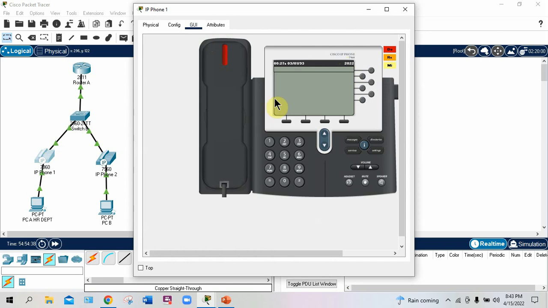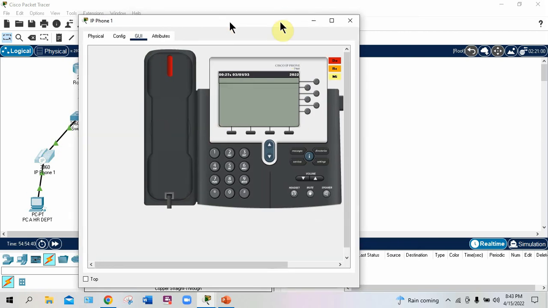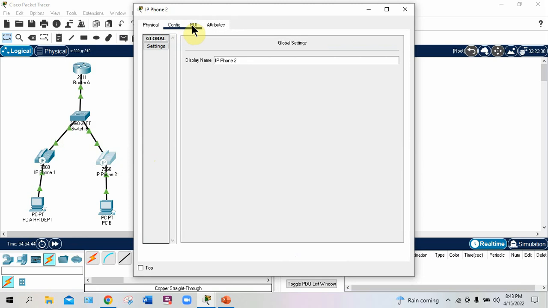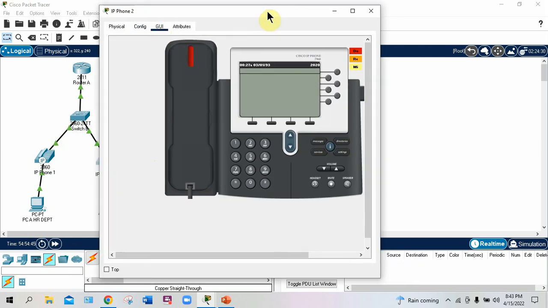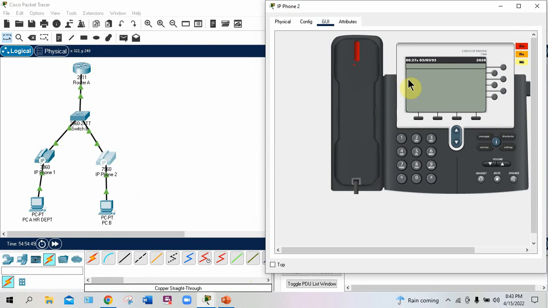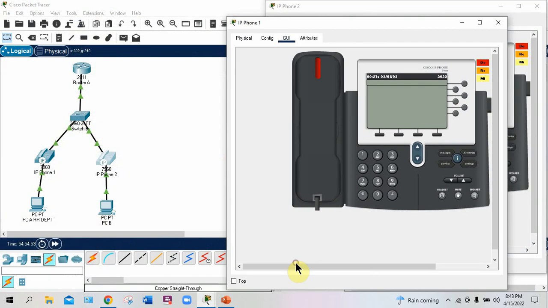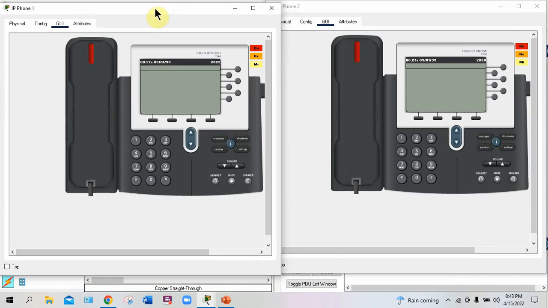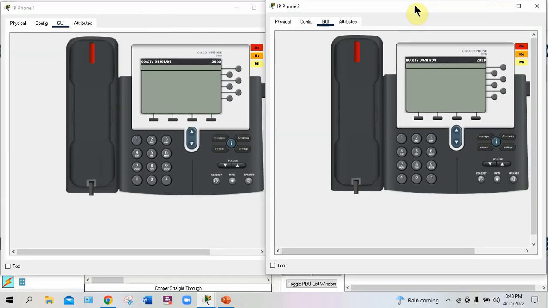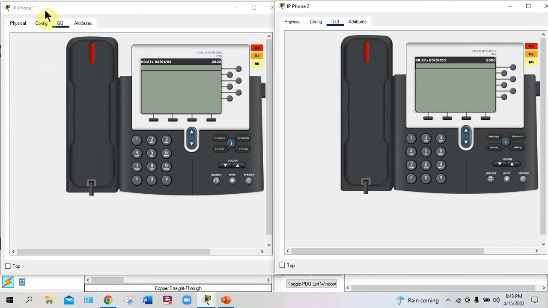So now I'm going to open phone 2 as well, so that we'll test the connection, if they can call each other. So this is phone 1, and this is phone 2.